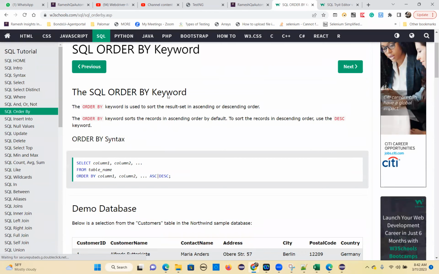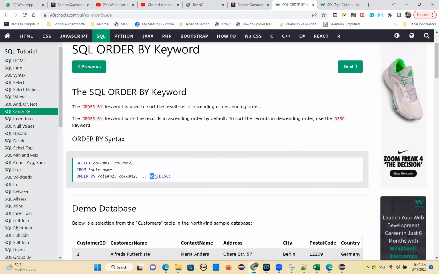The SQL order by keyword. So order by is basically sorting the results in ascending and descending order. The order by keyword sorts the records in ascending order by default. To sort the records in descending order, use the DESC keyword. You have to mention either ASC for ascending, DESC for descending.